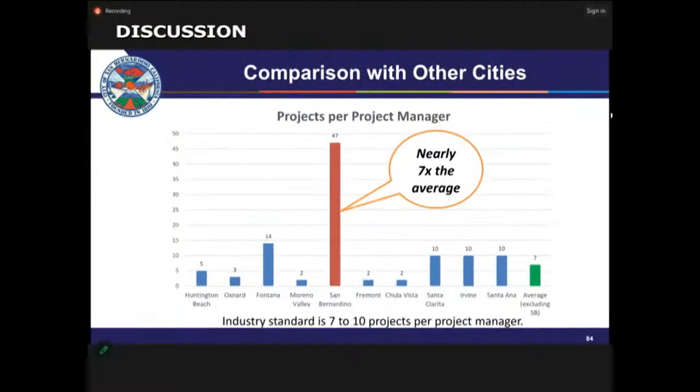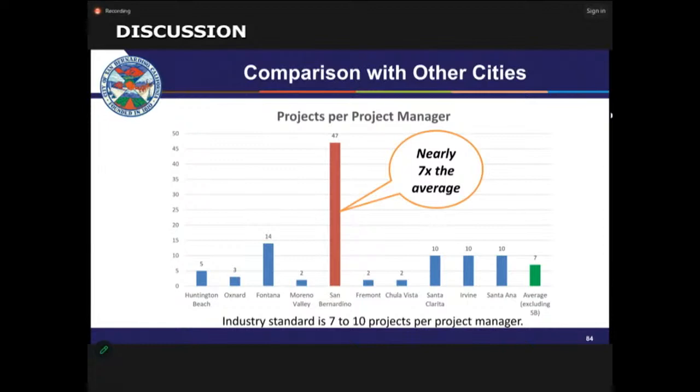We thank the council for their confidence in the staff augmentation. The staff augmentation that was approved will help us with the project manager. We just hired Mr. Mendez as another project manager. As we present the items in the workshop, there's also going to be specific discussion about staffing.